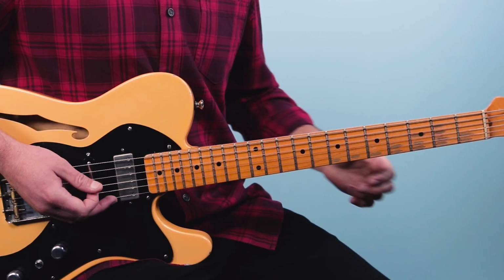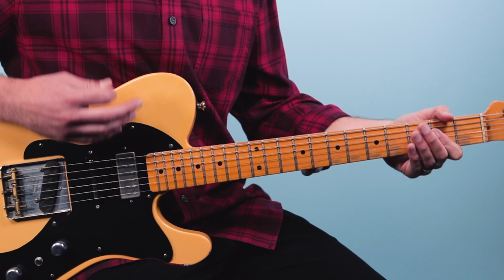So the first A chord that I want to show you is the one finger A chord, and I play it with my index finger like this. And this chord is particularly great for playing rock music or chords where you're changing quickly just to the A briefly and then on to another chord.